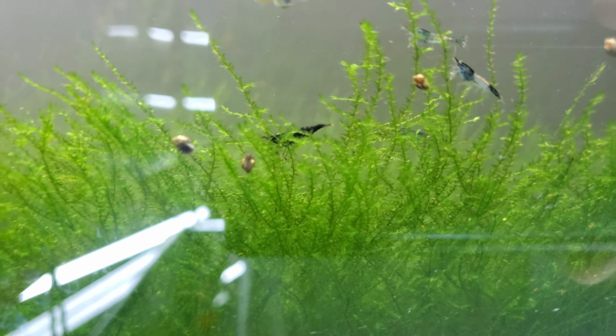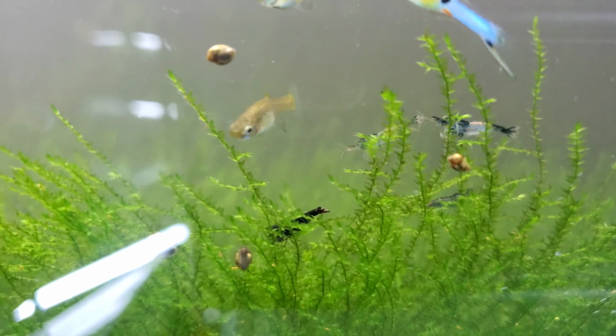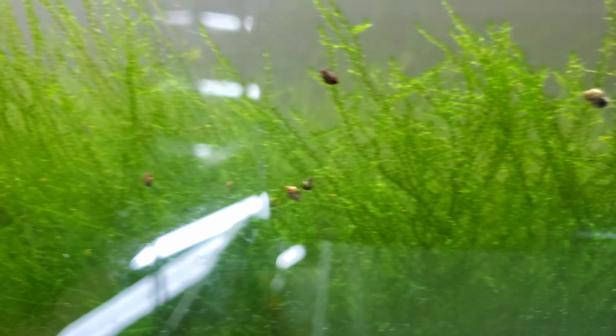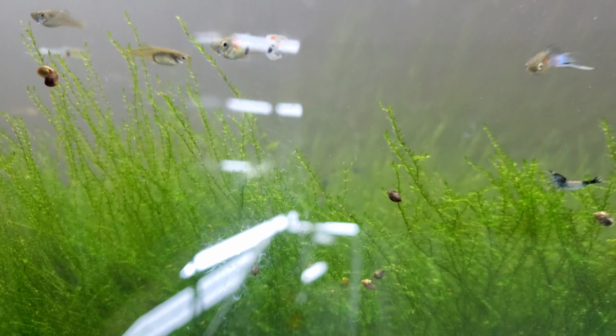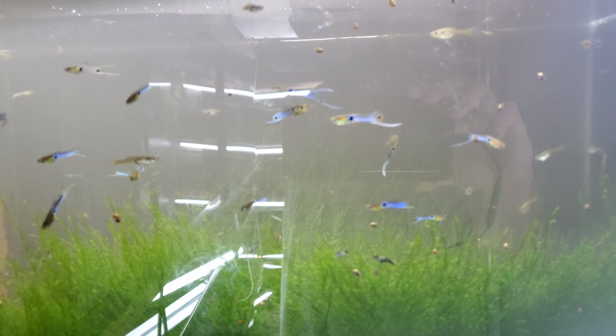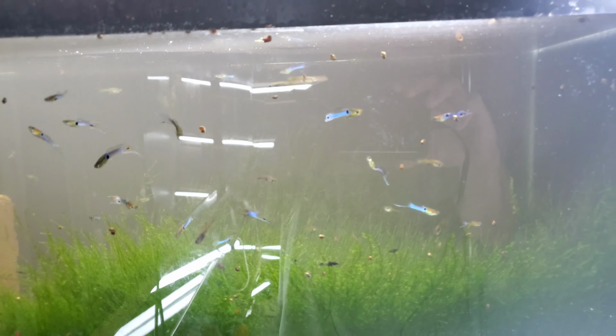There's some kind of really blue-looking guy, but it won't focus. There we go. There's lots of really cool shrimp in here. I don't want to just bomb them with fenbendazole and hurt them, so we'll make use of these shrimp. First we've got to catch the Japan blue keepers.